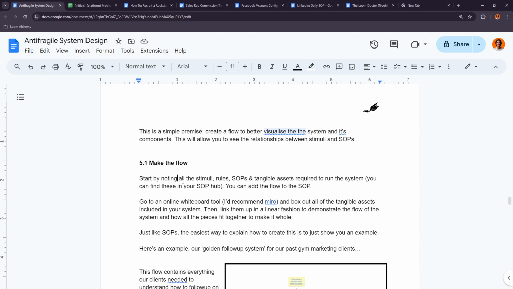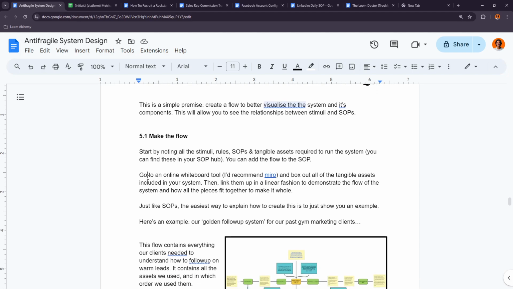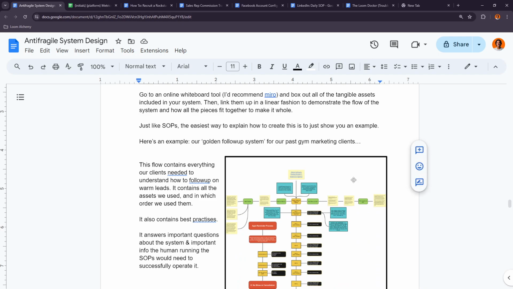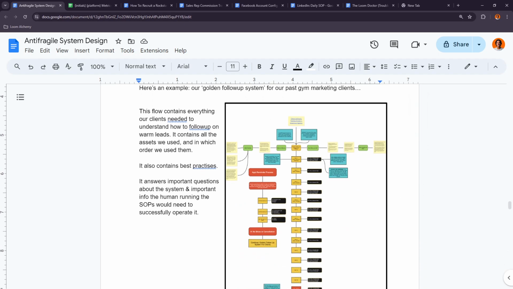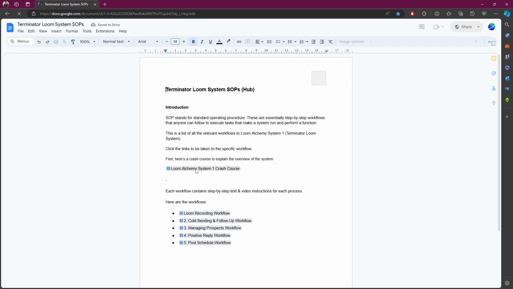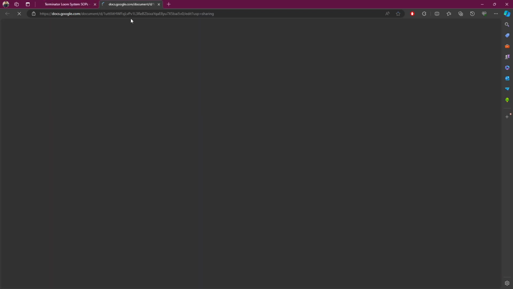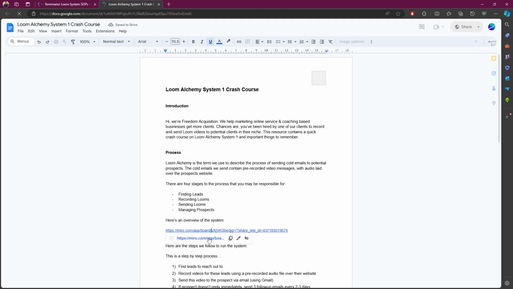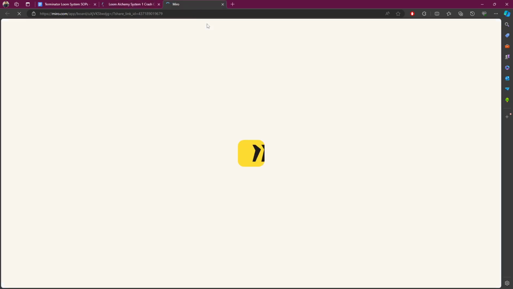You can add the flow to the SOP. Basically, what we can do is create a flow like this. We have flows for each and everything that we do. For example, even for this Terminator Loom SOP right here, we have a crash course, and then we have this Miro board right here which explains how the system works.